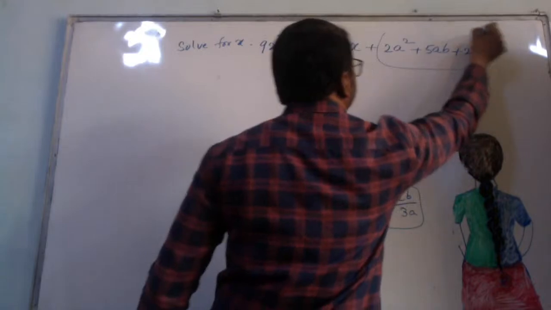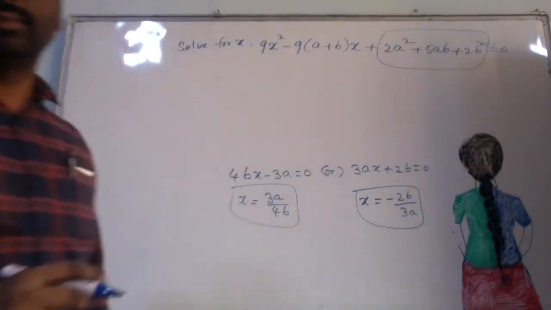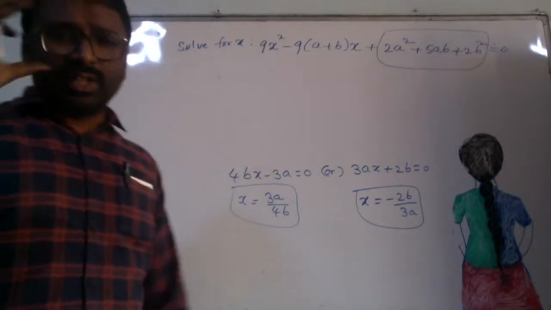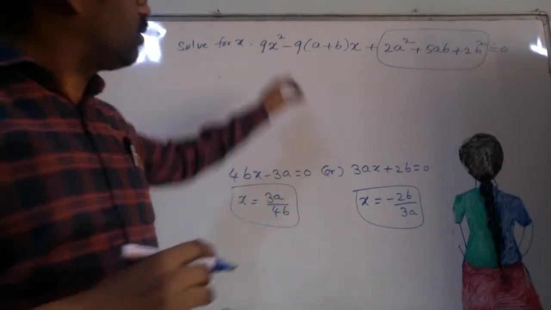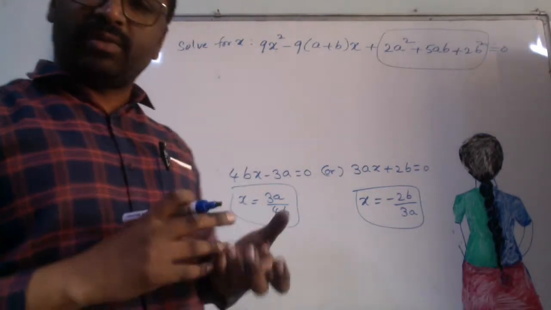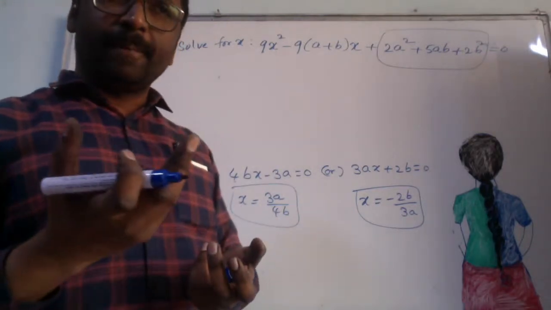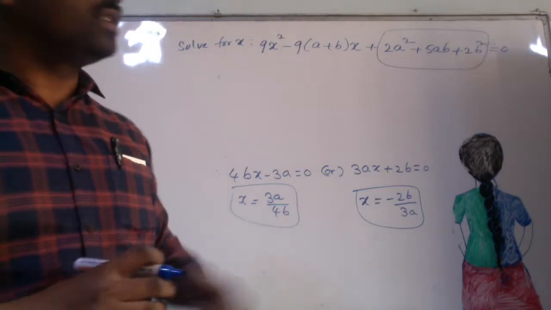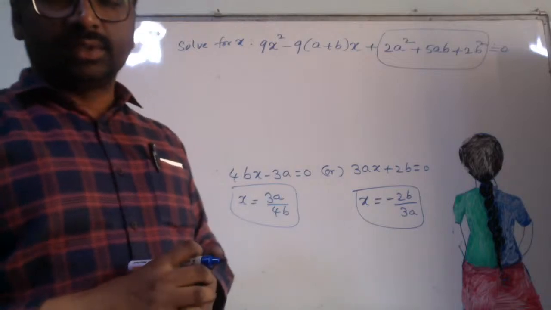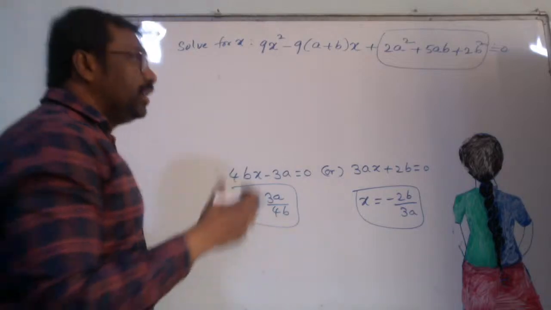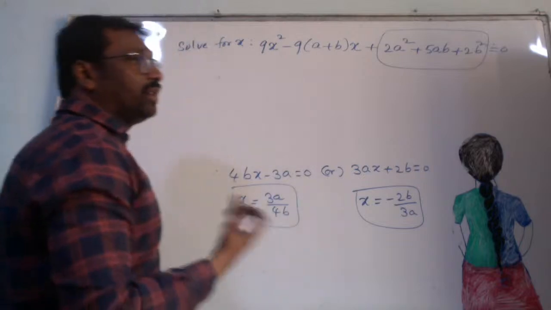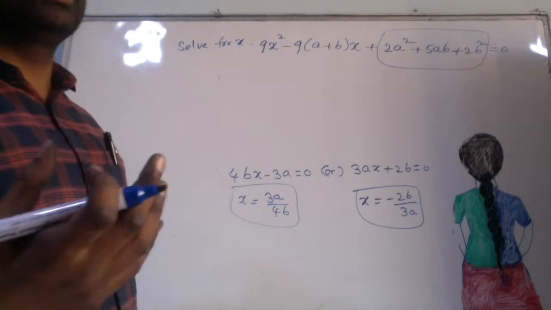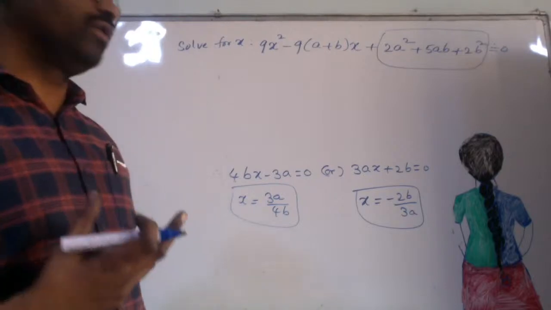The constant term is given as one expression. This is a quadratic, second degree, so you can use the factorization method or the quadratic formula. Completing the square method is not needed, so you can use the formula also. If you know the factors, it is easy to get the x value. Otherwise, when you use the quadratic formula, sometimes you have to simplify that square root value.